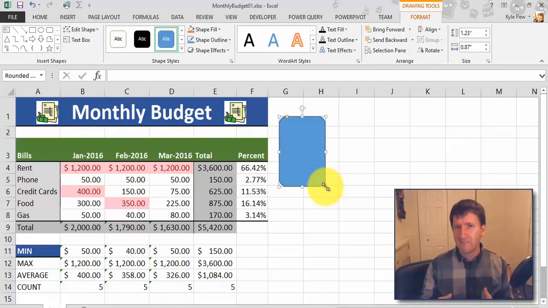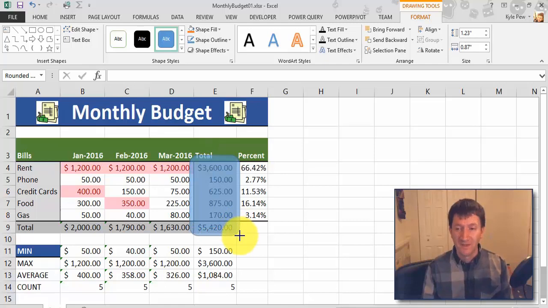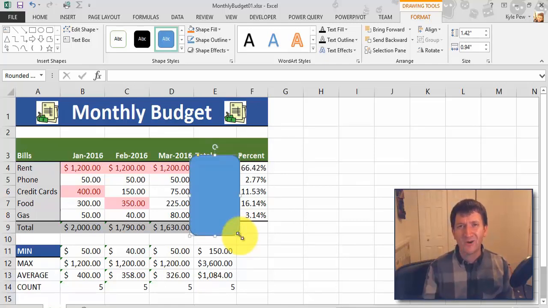That's great, but what am I going to use this for? It's just a rectangle. Well, what I want to do here is I want to highlight. I want to draw a little rectangle. I'm just going to move it over here. That highlights all my totals. So I've got that, but this rectangle's got a darker color so I can't see through to my numbers. I just want to draw a rectangle around it to draw attention to those totals. So with that highlighted, I could do some additional formatting here.